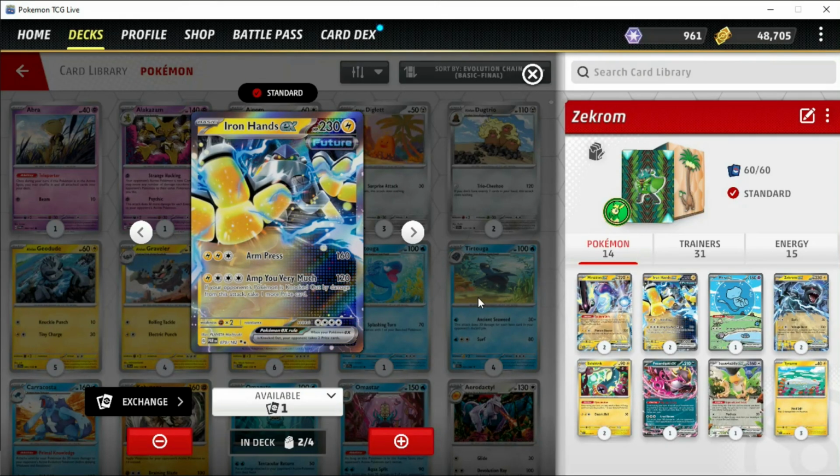Just go as fast as possible and try and take as many prize cards and just kind of overwhelm your opponent. So by the time that we actually attack with Zekrom, it really doesn't matter too much, and we're only 2 attacks from winning the game, basically. So yeah, Iron Hands is really nice.